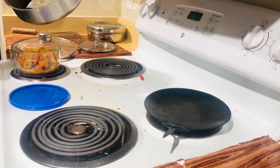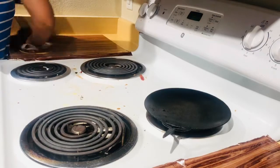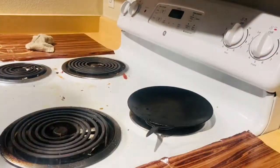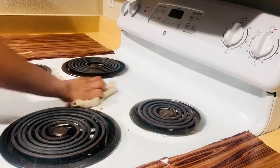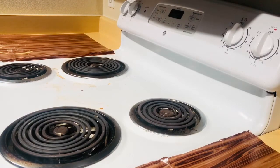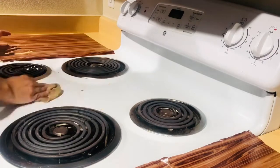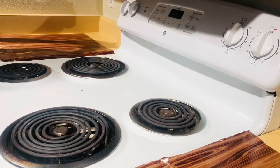Now I'm emptying all the leftover food into containers that will go in the refrigerator, and I'll be hand washing all the big vessels. First, I quickly wipe down the counter with a dry cloth to collect all the dry crumbles on the countertop. Then I take a soapy wet cloth and spread water across the counter. I'm not really cleaning it yet — I'm just making sure water is spread everywhere, and I'll leave the counter like that while I finish the dishes in the sink.